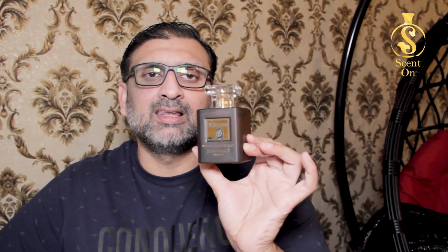First we will talk about Charuto Tobacco Vanille. Here you will get a mix of tobacco, vanilla and tonka with some spices, but in this perfume tonka is more prominent. Here you will get that dry kind of feel which normally comes from tonka. So tonka and tobacco are more prominent as compared to vanilla. And if we talk about Tobacco Rouge, which is a clone of Mancera's Red Tobacco, here you will get a combo of tobacco, vanilla and incense. And here vanilla is more prominent. It's sweeter, and because of incense it has a little bit more depth.